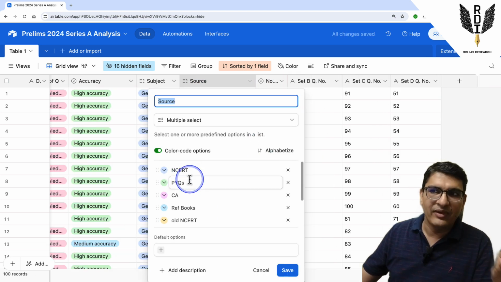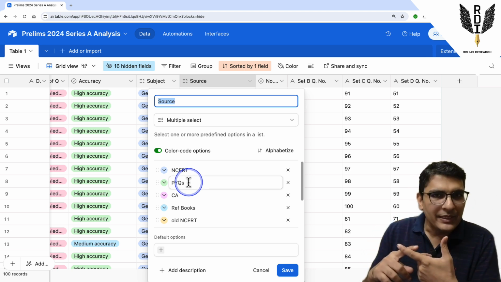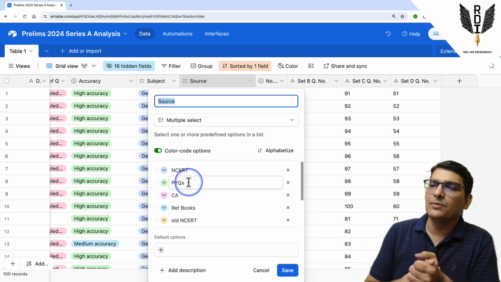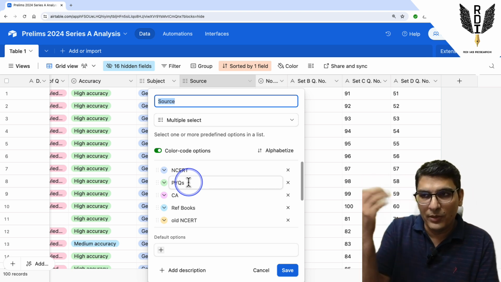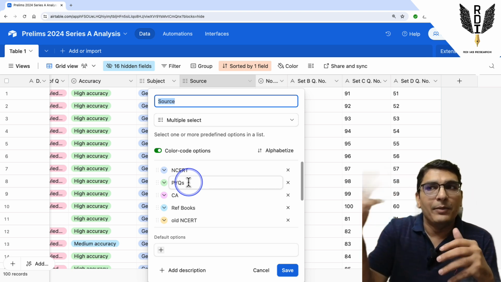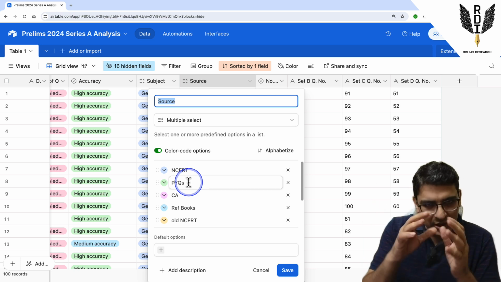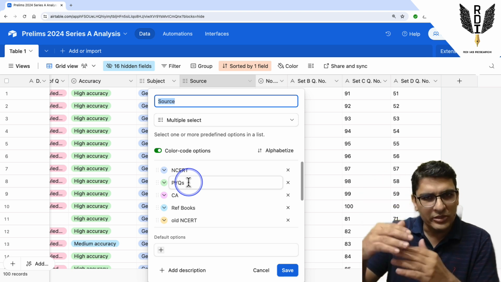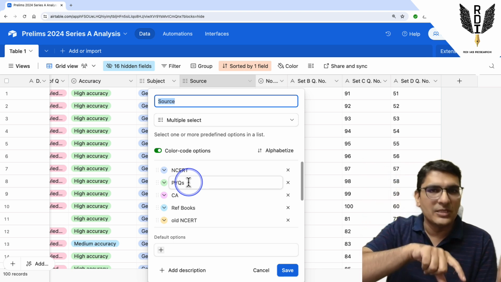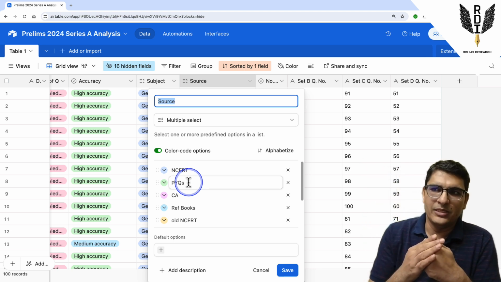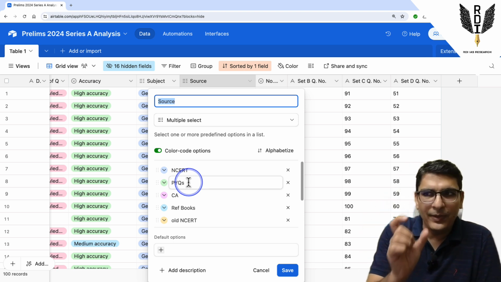So we have NCRTs, we have PYQs. Now PYQs can be repeated content wise, right? Some content from PYQs is directly given in the question. PYQs can be repeated trap wise. Some trap in the question is getting repeated from some older PYQ. So this will require an elimination approach basically. Then you can have some structure wise, some similar statement, similar structuring of the question. Is there some approach which we used in a similar question previously? That same approach is being used. So different ways are there in which previous year questions can be beneficial, can get repeated. All of those are combined in just one tag, PYQs.